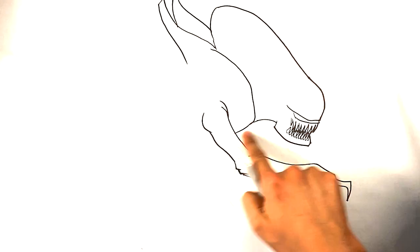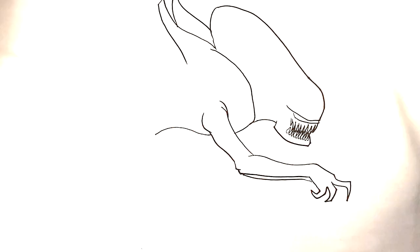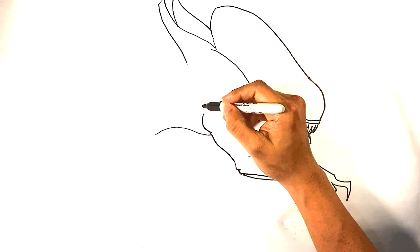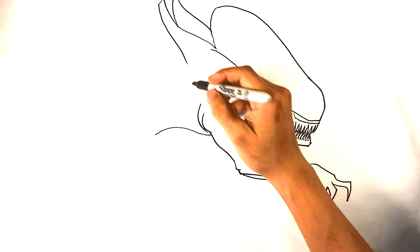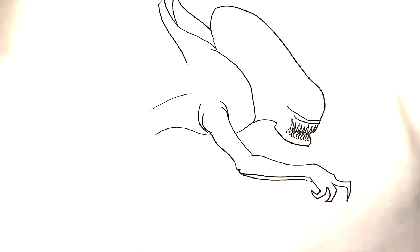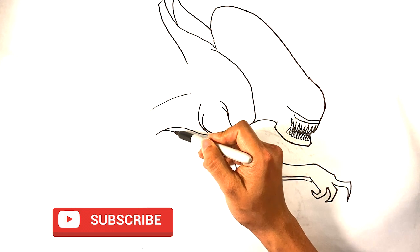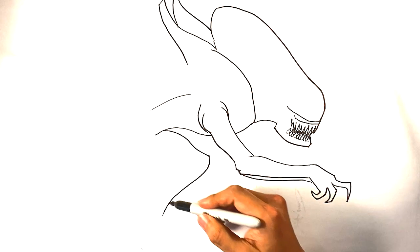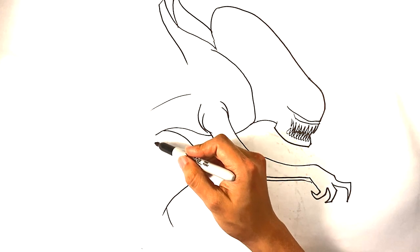But we're gonna find the rib cage underneath here as it slides in. I'm gonna go here, I'm gonna pull back right there. A little bit more of the shoulder here. And it's gonna be kind of like a line here, kind of for the side of the body. What I'm gonna do here is draw that leg right here, down, and he's got that digitigrade leg, but we're not gonna see all of it.